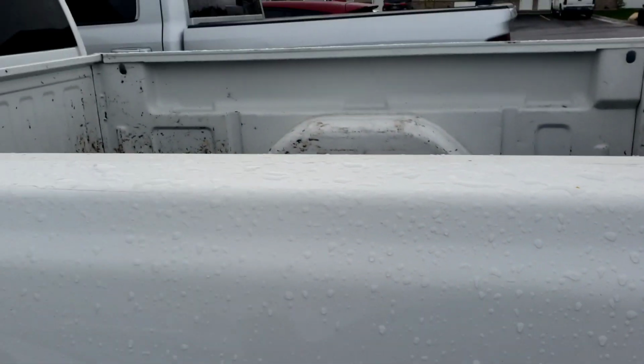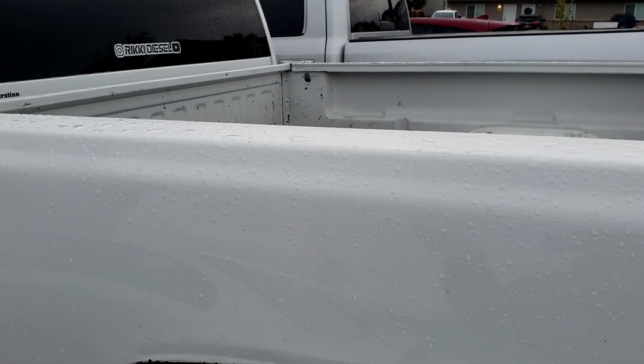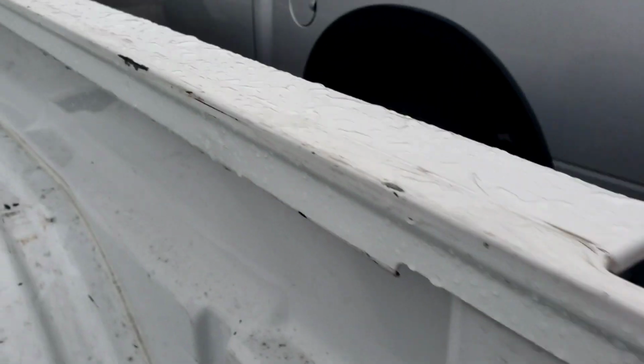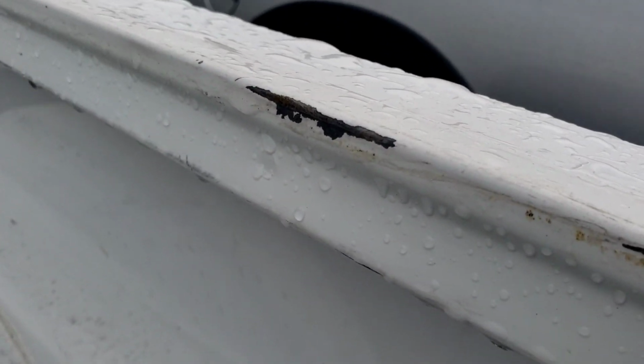It's kind of crappy. It's got scratches on it, and I put a lot of stuff in here, sometimes my kids' toys and bikes, whatever, and they'll scratch it, and it's kind of annoying. But also right there too, the paint's coming off.